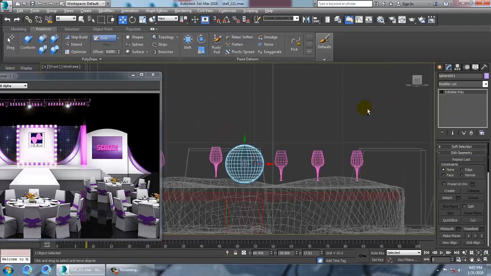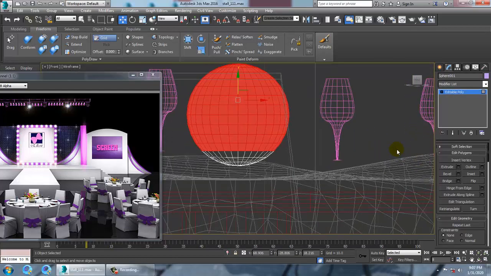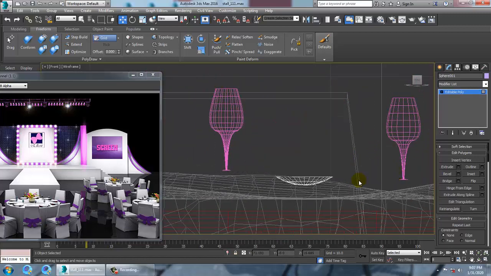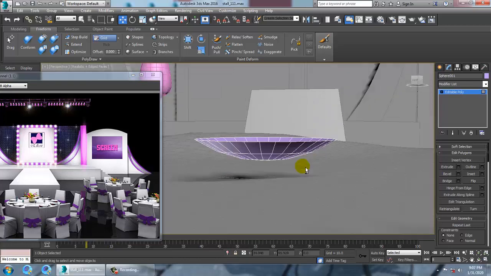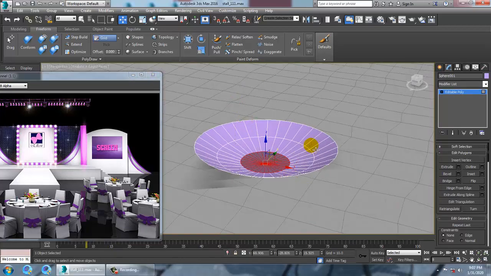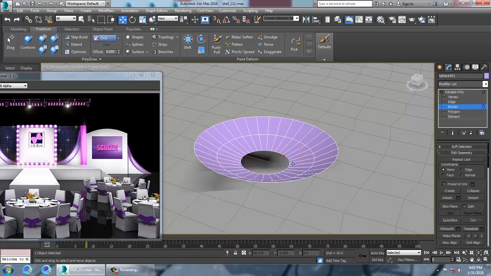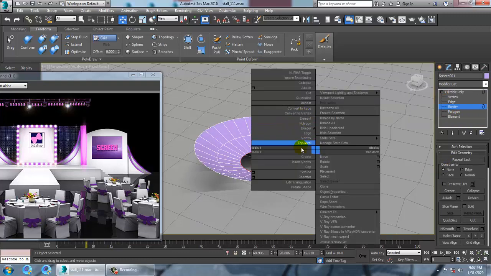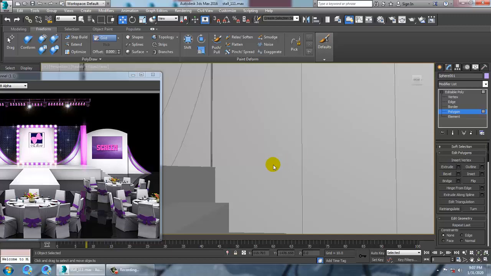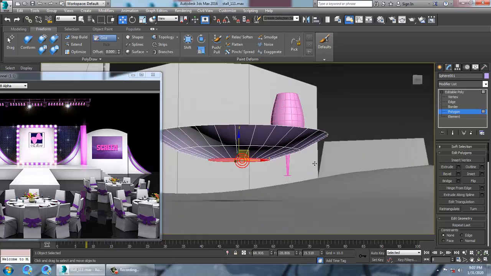So select this, and you can just delete those stuff. Select the bottom stuff and delete it. Select the border, right click, cap, and just select the polygon of it and extrude it over here.